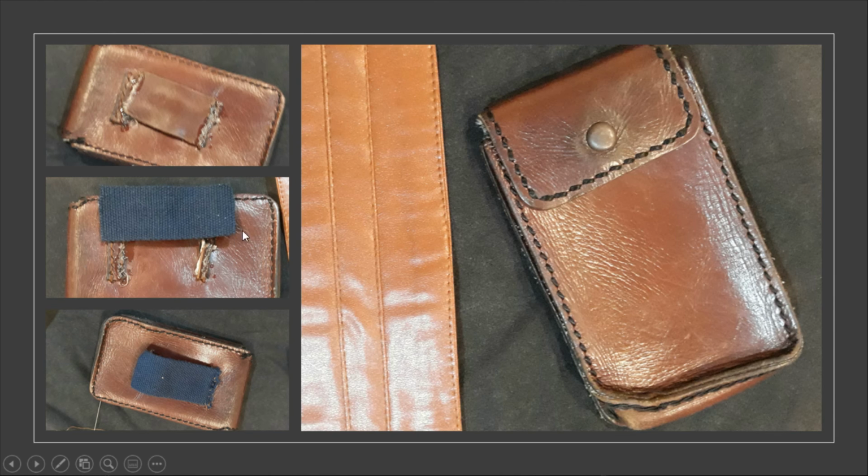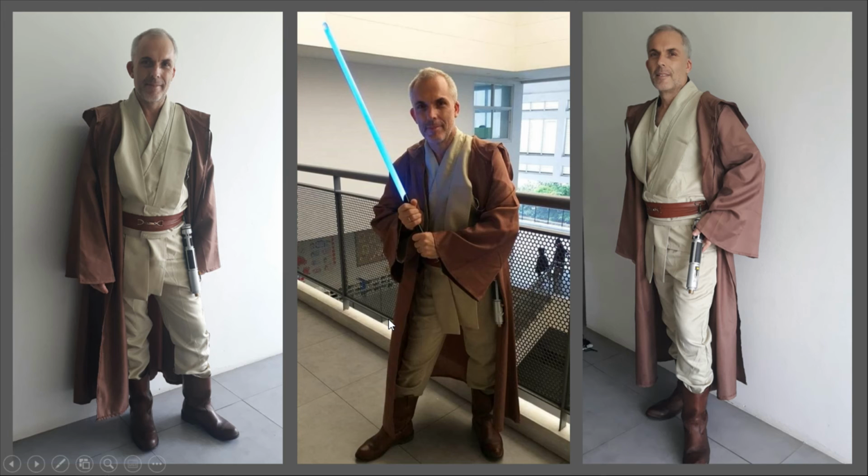So I cut a piece of belt. This is off a shoulder strap, probably the same one that the clamps came off. Can't remember now. And I just stitched that onto the back of the pouch. It's not visible, so it doesn't matter that it's a different colour, but the end result was quite decent, as you can see here. I'm very happy with the way this will come out.